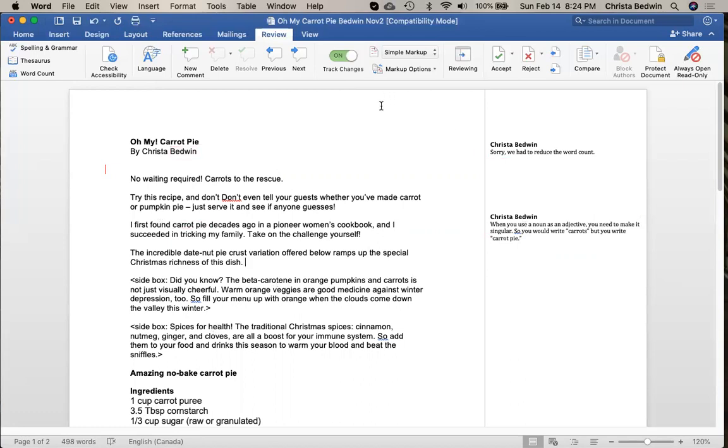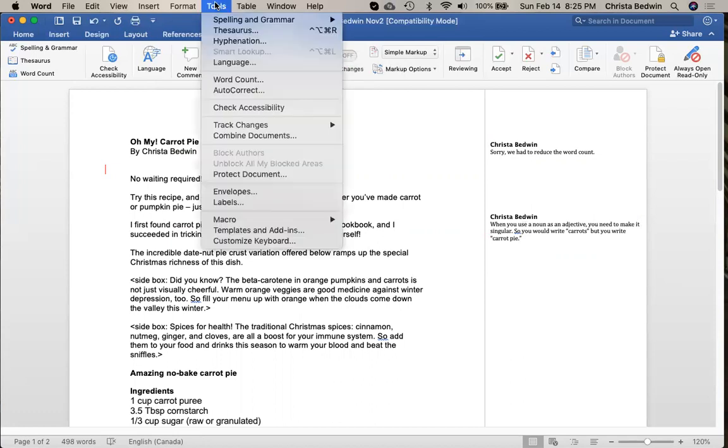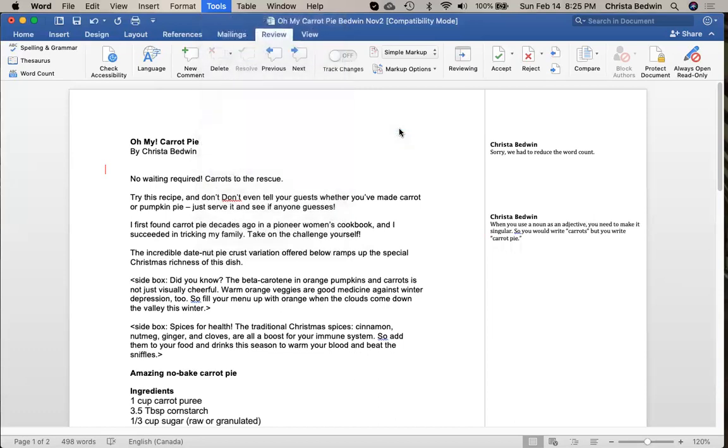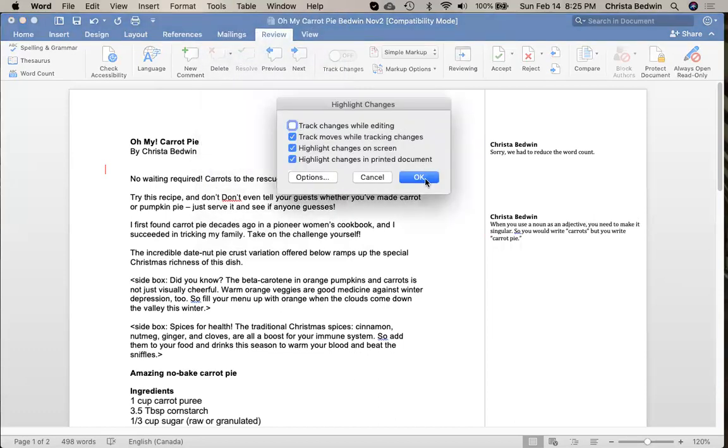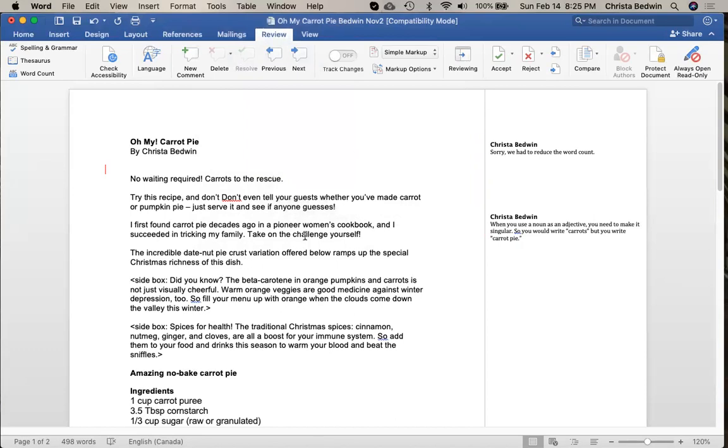So you want to write things that are friendly in the comments, and then the changes will show up when you do it. And if you wanted to do something, so for example, I recently had to change all the acronyms of nanoparticles. I changed it all to the word nanoparticles. And so I didn't want to track that change. So you just turn this button off, or you go up here under tools and you just turn the check boxes off here, see? And then you can make those changes and they won't get tracked. Or if you're changing the capitalization or something, and then when you want to track the changes again, you just turn it back on.